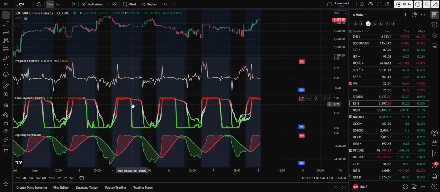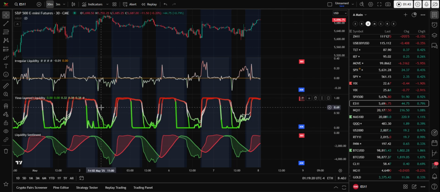What we can see is because of the amount of trading and hedging that goes on during lit hours, when there's lots of people trading options, the market is a much tighter market. But if we go and have a look at the irregular liquidity, we can see that that isn't always necessarily the case. There's definitely some starting in the market where it starts up and it tightens up, but it then loosens up. And that's not necessarily so obvious when looking at the different indicators.